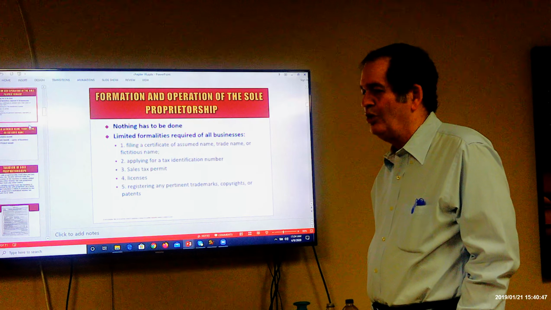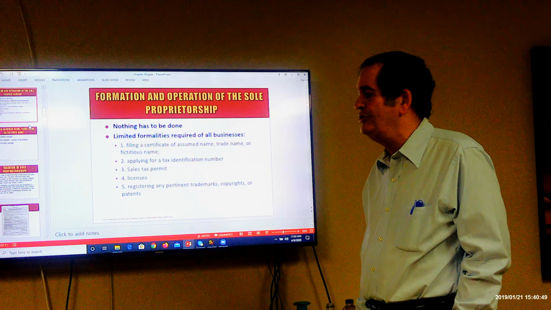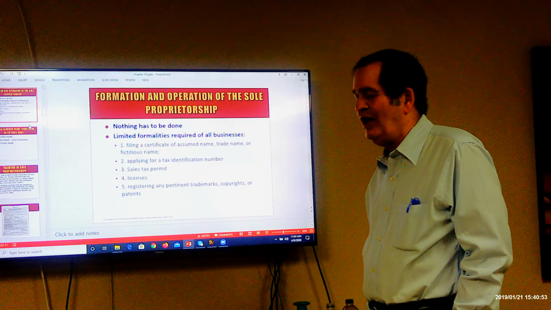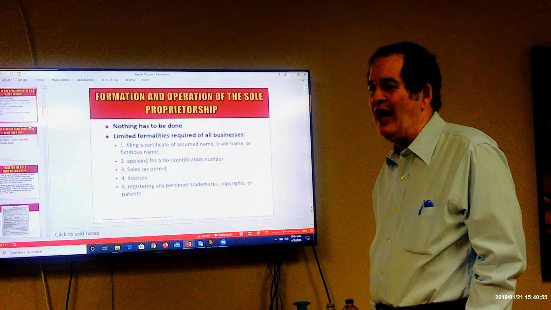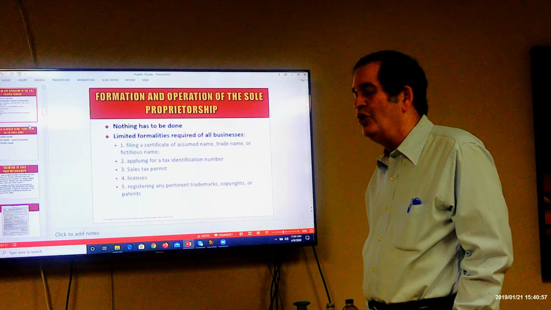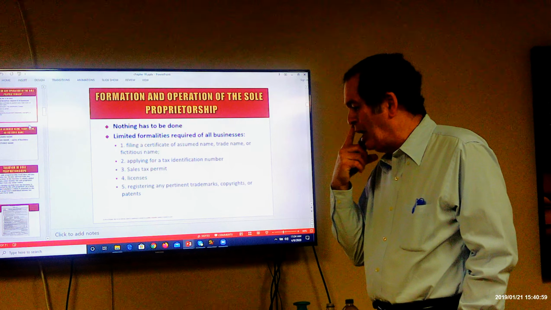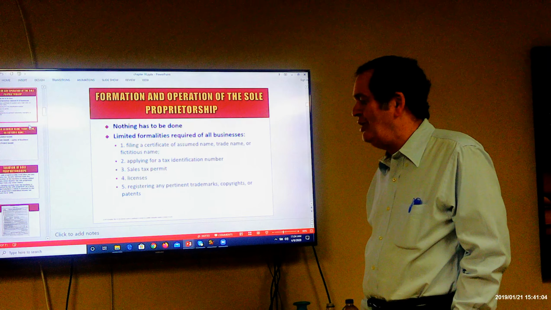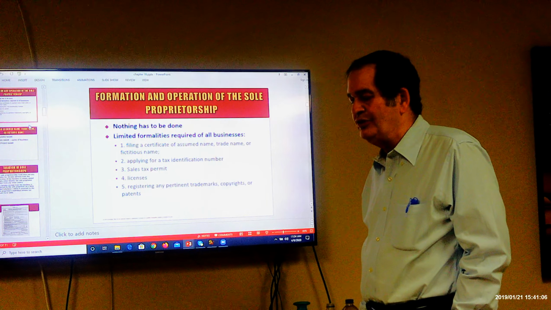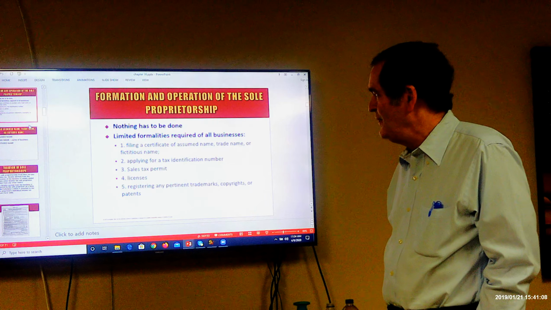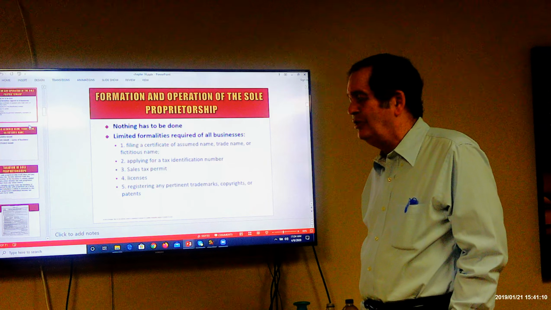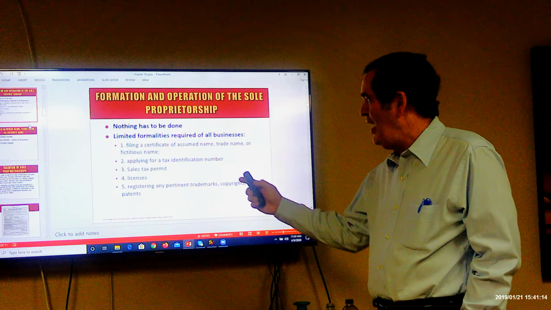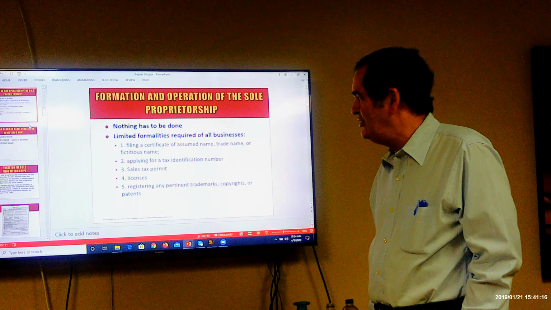In other states it works a little bit differently. Usually it's done with the Secretary of State. You have to apply for a tax identification number, also known as an EIN. If you're going to be selling goods that are subject to sales tax, you have to get a sales tax permit from the tax commissioner of the state of Georgia, and you have to collect tax and turn it in on a quarterly basis. You may have to get a license.